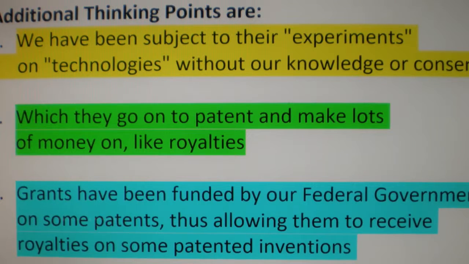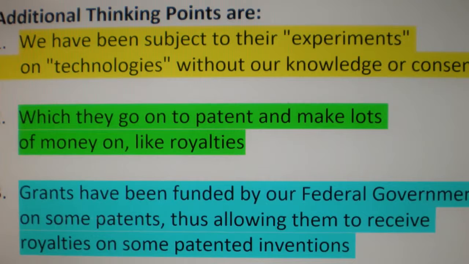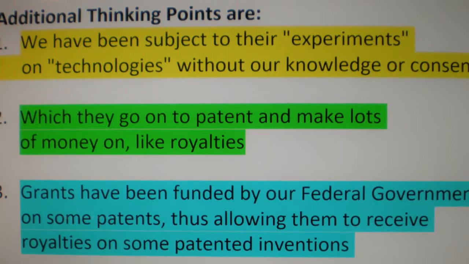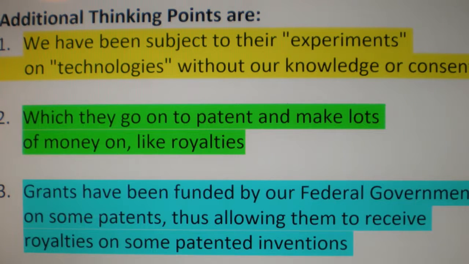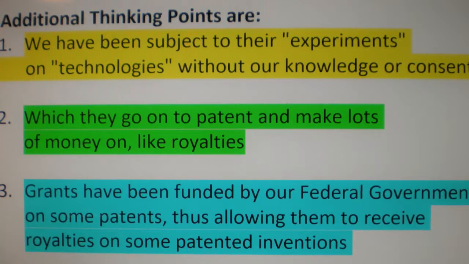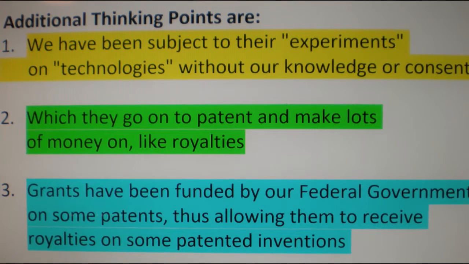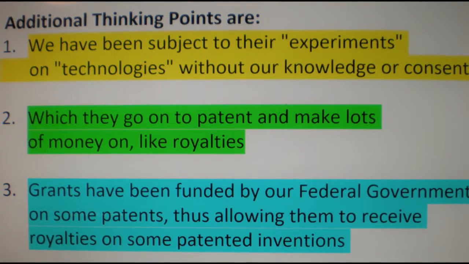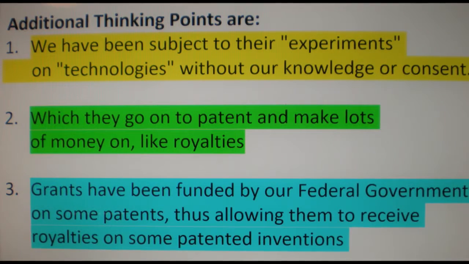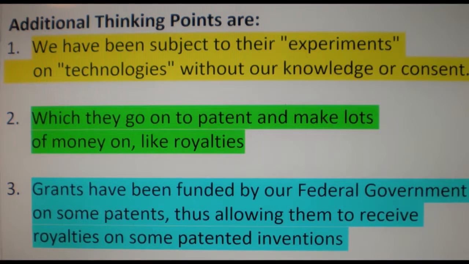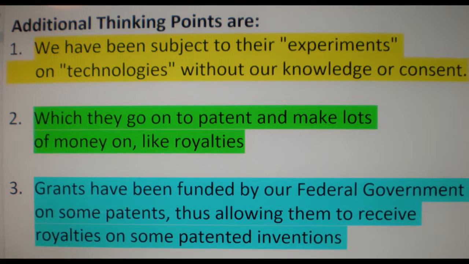Additional thinking points are: 1. We have been subject to their quote-unquote experiments on technologies without our knowledge or consent, which they go on to patent and make lots of money on, like royalties. Grants have been funded by our federal government on some patents, thus allowing them to receive royalties on some patented inventions. So it kind of asks the question of, who are they really enriching?